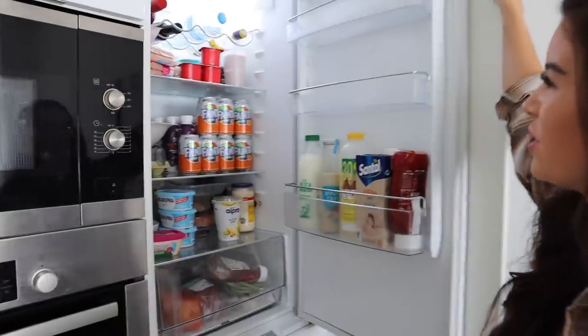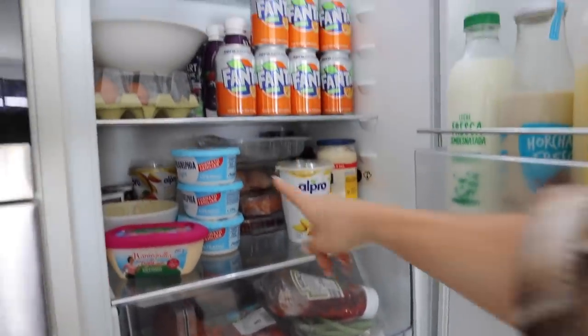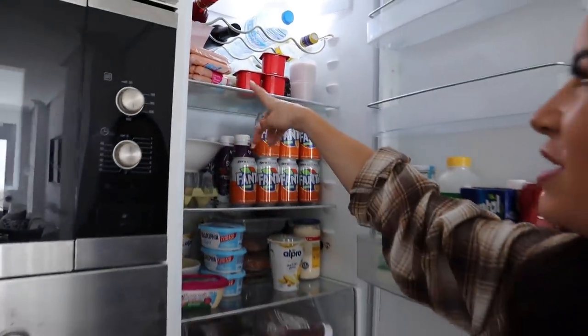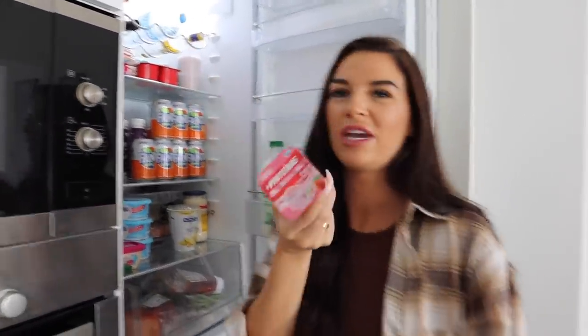But this is how our fridge is looking at the moment. A lot of zero calorie drinks. You can tell that Victoria has been around with all the cheese. We have some random sausages and a random smoothie. I actually have a pain in my stomach even looking at these yogurts, but Vicky insisted on trying them. Were you not sick after trying them? No, they're fine actually. And maybe it's just my weak stomach, so I can't even eat yogurts over here.